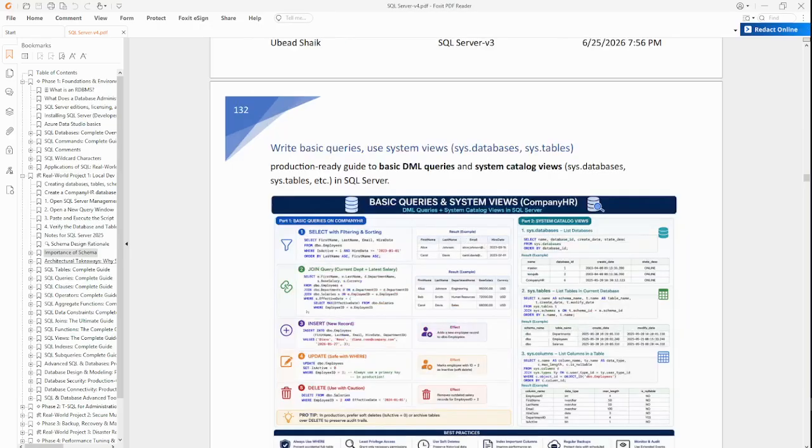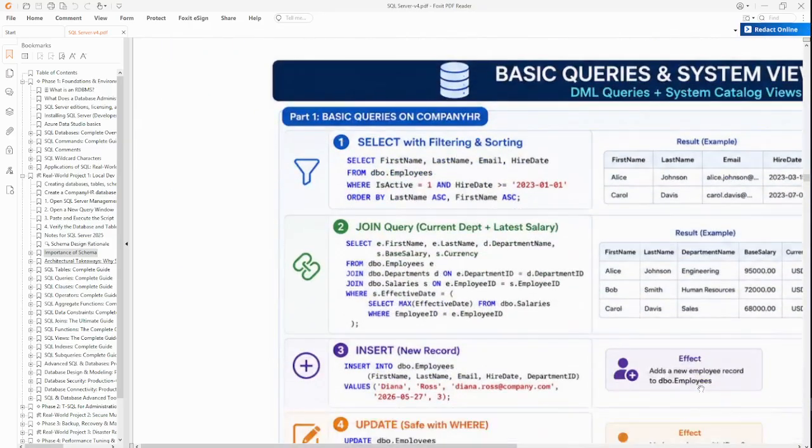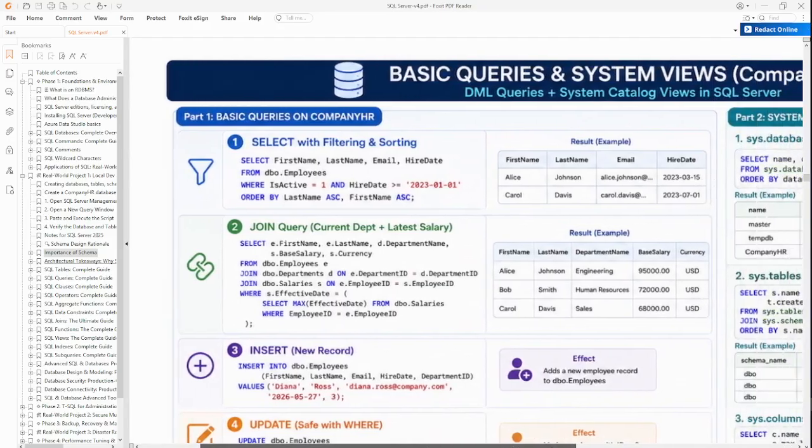Let's say the DMLs here. So you are using the company, company HR. Select first name, last name, email, hire date from the employees, where is active equal to 1 and hire date is this date.